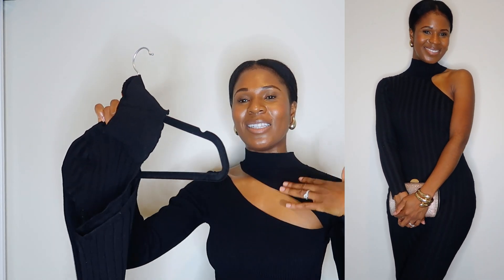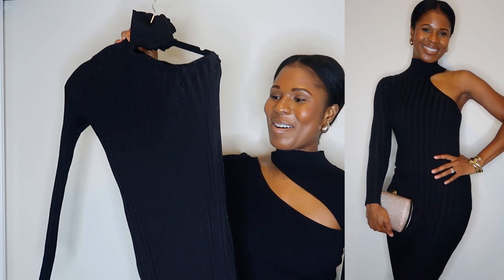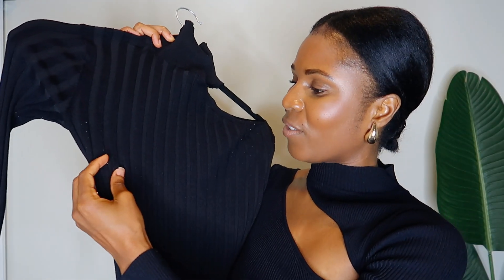This is also a midi dress but a little longer than the previous one, which I like. It has a one-sleeve look showing the shoulder and a bit of the chest, and then a little turtleneck. This is a perfect fall-winter dress — put it on with a cute bag, cute shoes, a fur coat or a trench, and you're good. Do keep in mind that after a few washes you might get lint balls, so invest in a fabric shaver. For $12 from Nasty Gal, this dress can definitely be dressed down or dressed up — with Uggs or pointy-toe dressy boots.